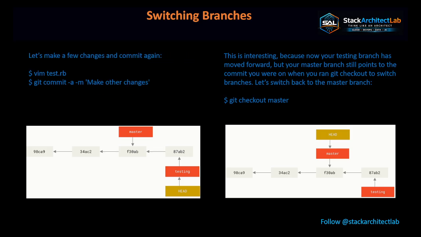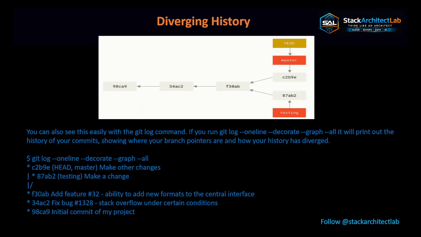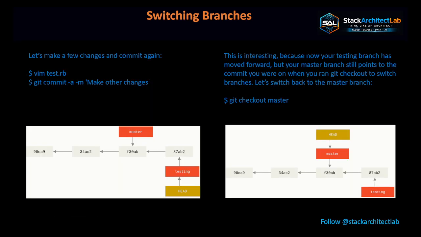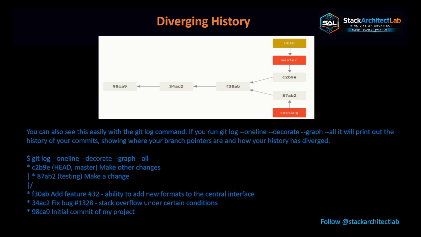And if I go to the next piece here, the next piece is more about the diverging history. Okay, diverging history is something which you can try here, and in that what you can see is that a git log command is there, and it can help you in giving all the details.